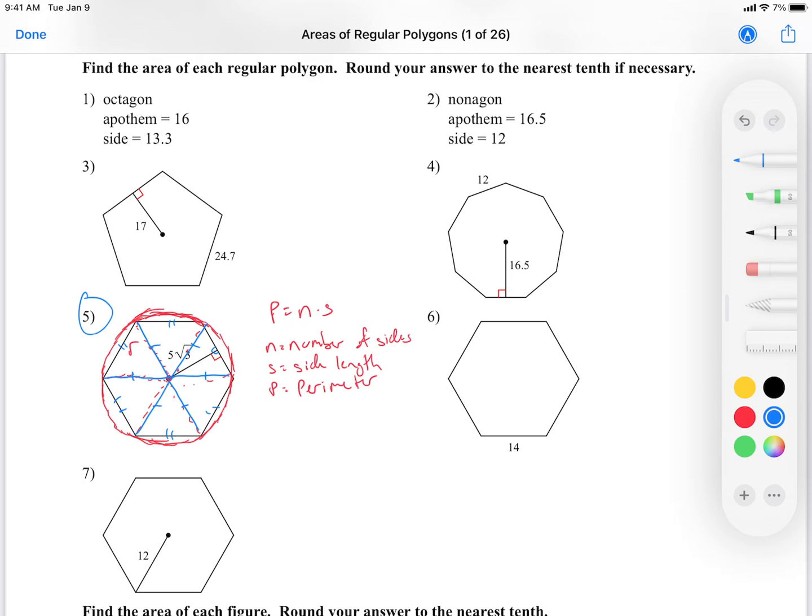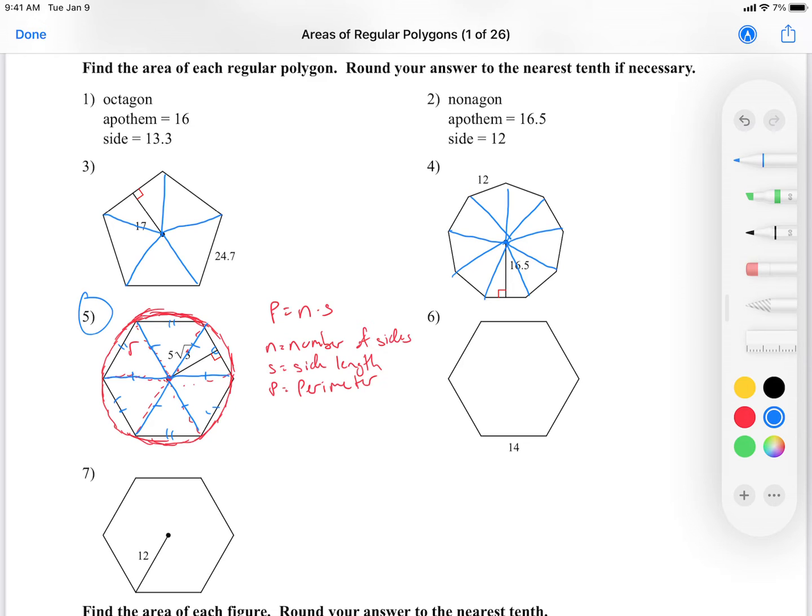And again, that's going to work for any polygon. If I think about this pentagon over here, if I tried to do the exact same thing, because this is a regular polygon, I have 5 congruent triangles. If I think about this octagon, how many congruent triangles do you guys see in here? An octagon, how many would you say there are?